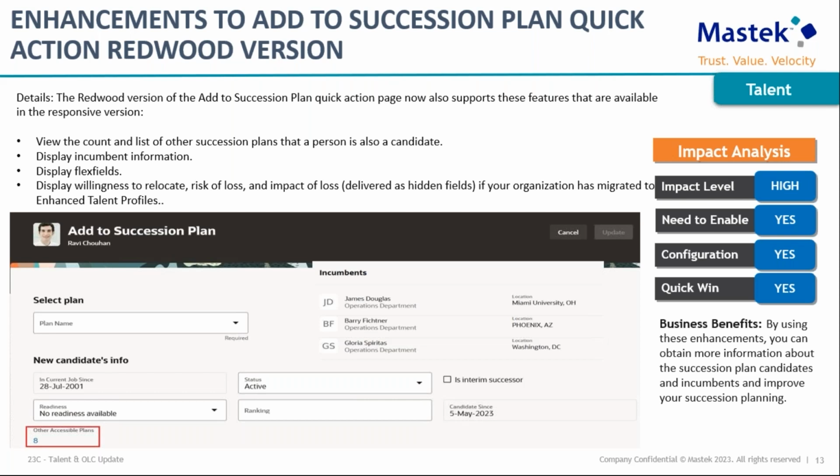I think the impact level is high because this enables you to use succession planning in a much better way. I feel talent review and succession planning and career development sometimes are some of the most underutilized but most powerful tools at your disposal in your talent management journey, especially from an analytics point of view, where talent review and succession planning do a fantastic job. But they've just not had that sort of vision or investment yet, but these incremental updates are really getting them to be very, very useful for every organization that might want to use it.